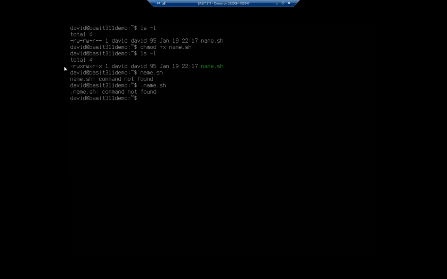The period, I want to talk about the period before we actually do it right. The period identifies this current directory. So what we are using is period / name.sh. So the period / says, hey, use this directory. And in this directory, you're going to find a file, an executable file named name.sh, and execute it. And here we go. What's your age? I'm going to put 37. No, that's not accurate, but we're going with it. And then it comes out with your name is David and your age is 37. Okay, my script executed perfectly.